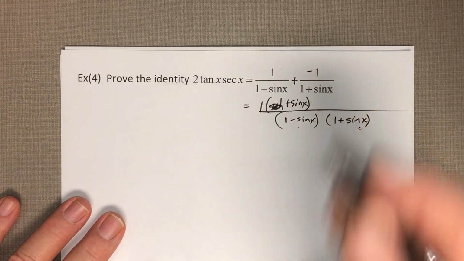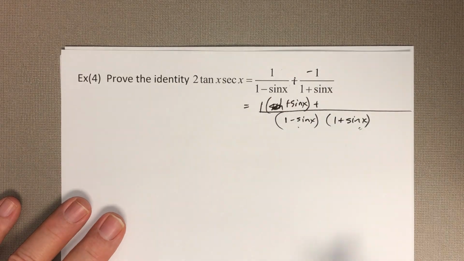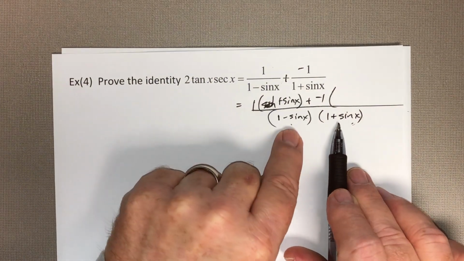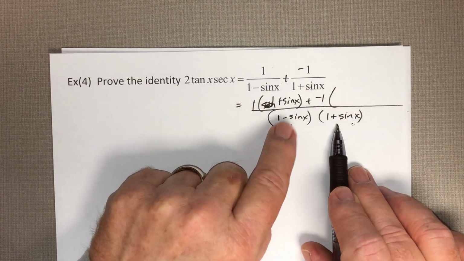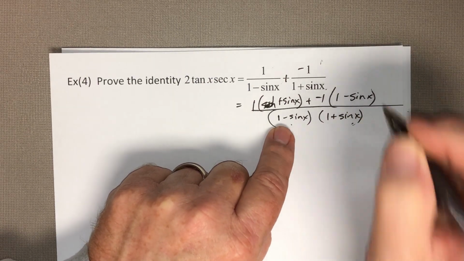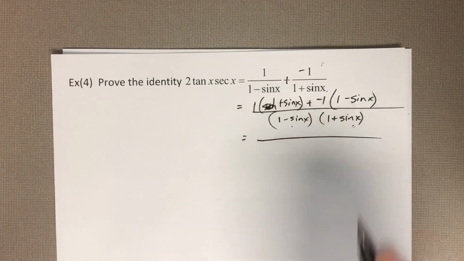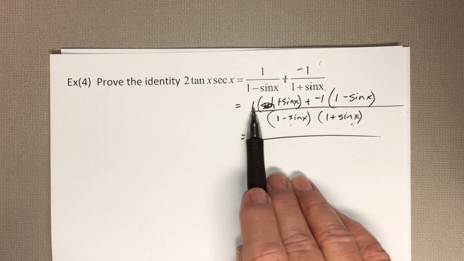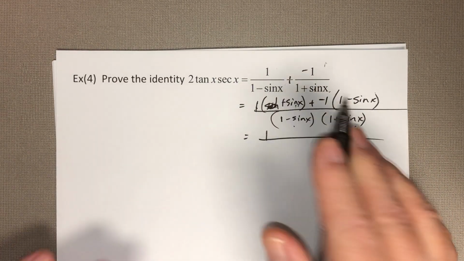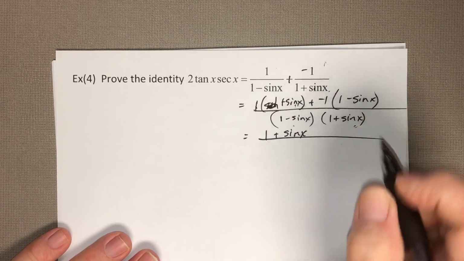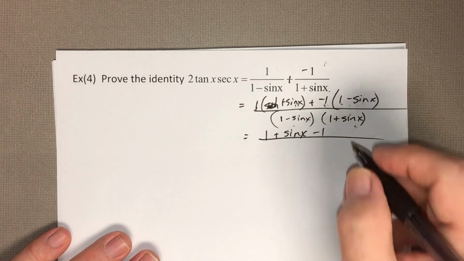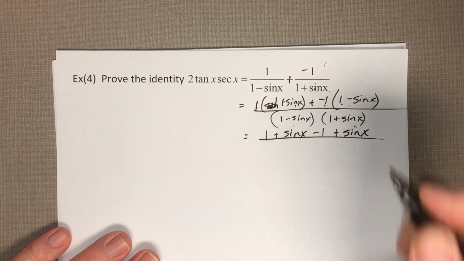now by the way, you can, if you want to, put plus a negative there, which means this would be plus negative 1 times. Well, which one's missing here? If you look at the common denominator, this factor is already here, so you have to multiply both that numerator and denominator by 1 minus the sine of x, all right, and that would give us, I'm going to distribute up top, okay? 1 times 1 is 1, and 1 times the sine of x is the sine of x. I'm going to distribute over here. This times this is negative 1, and this times this is positive sine of x, all right?